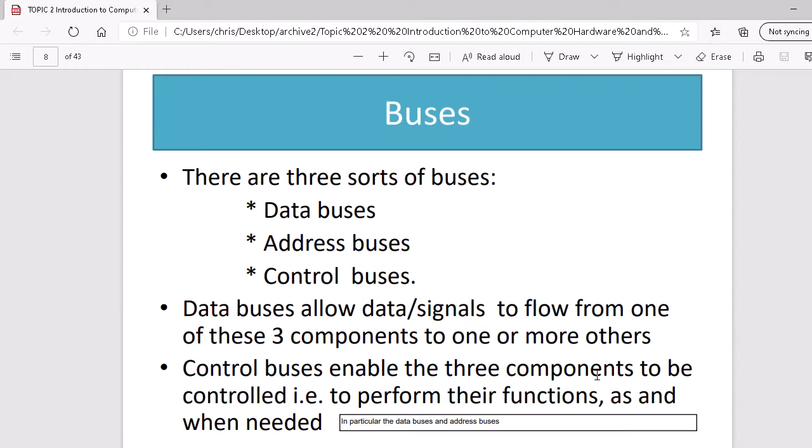The second kind of bus is an address bus, and an address in computer science has a semi-technical meaning. It simply means a label or an address in memory of a particular item of data, a particular datum.